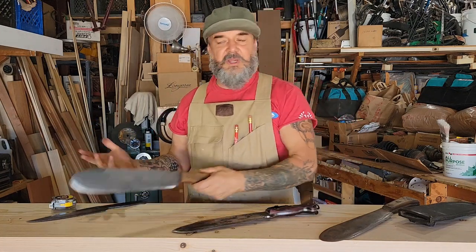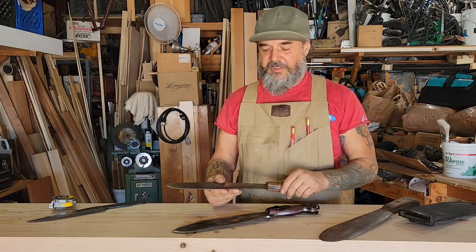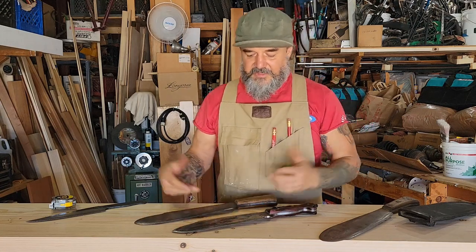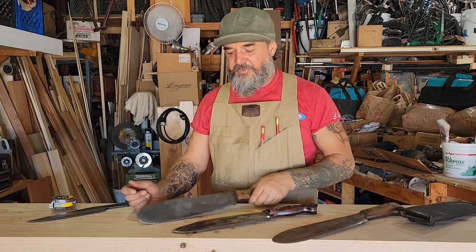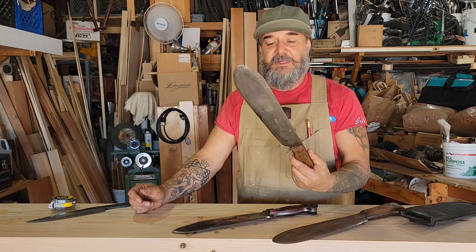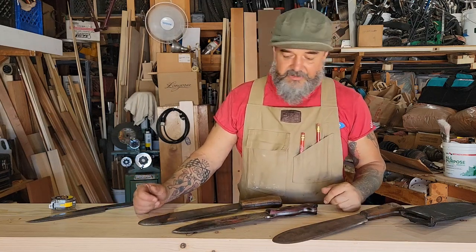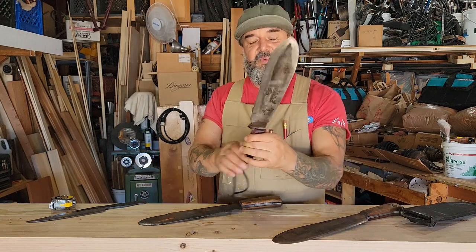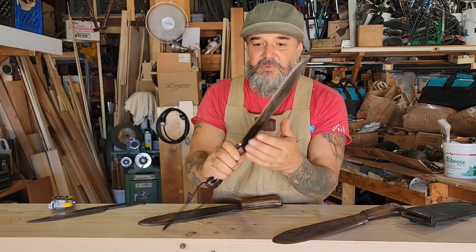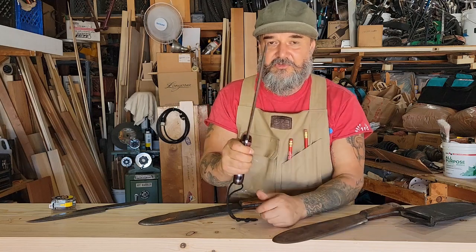Just wanted to talk about these and tell you what I know. Again — U.S. Medical Corps bolo. There have been several different types of bolos the military has used over the years, and that's just what these are. I still plan to modify this one someday, but if somebody wanted to throw a bunch of money at me for one of these, I might sell — it wouldn't be cheap. These are hand-forged high carbon steel; they will take a crazy edge and retain it. I've done a ton of chopping with this and it's still pretty sharp.